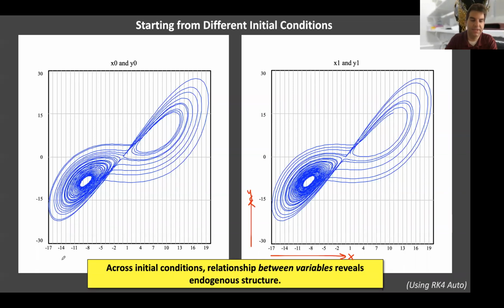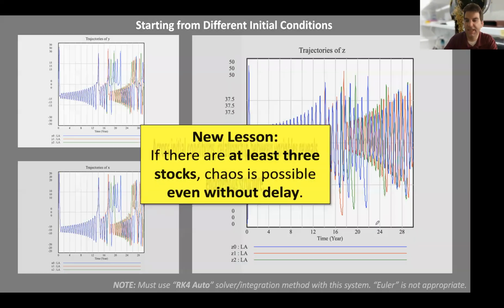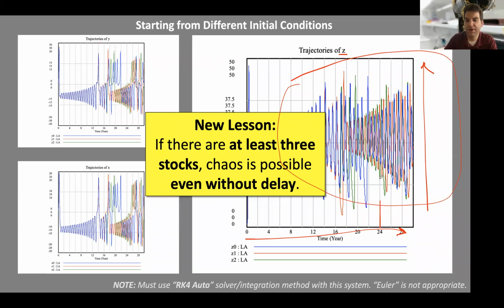And so again, this is X on this axis and Y on this axis. I'm grouping these points together by time. If I were to take a particular point here, that would be like going back to the previous sim and saying, all right, I'm going to look at time 24. Let's see where Z was at this time, where X was at time 24, and where Y was at time 24.